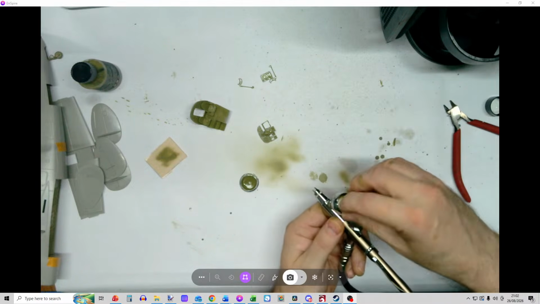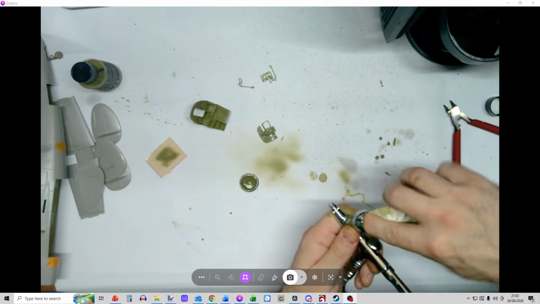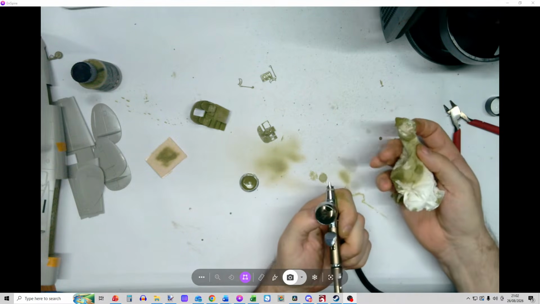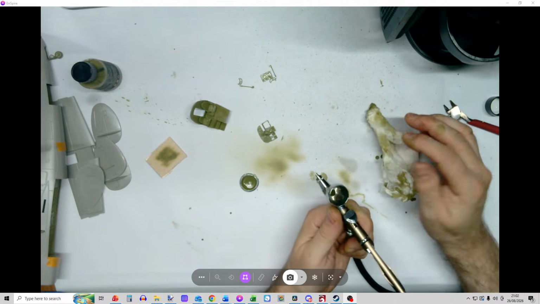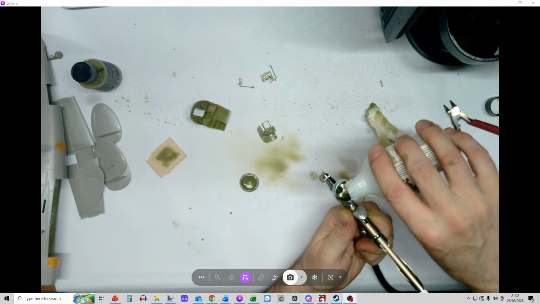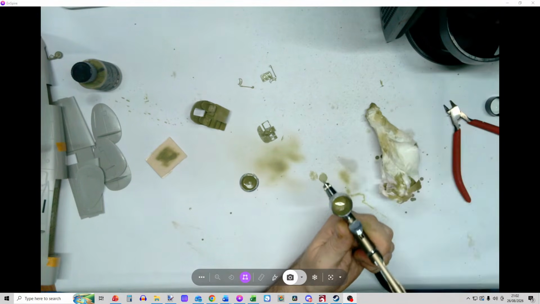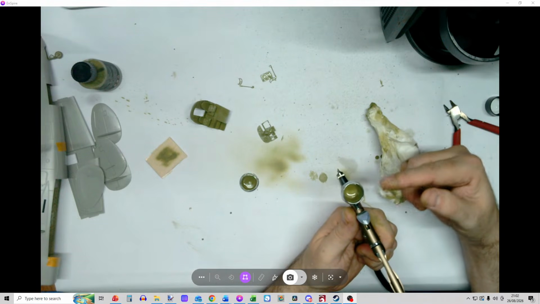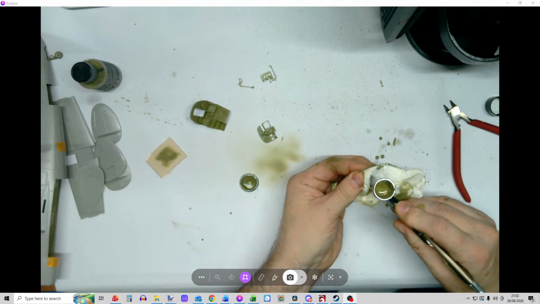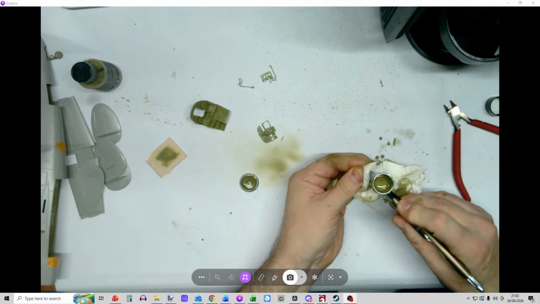And then, so I try to clean out as much paint from the cup, just with tissue, as possible to start with, because when I'm then adding thinner, it's going to have less paint to dilute, right? So you're going to get more thinner compared to paint.